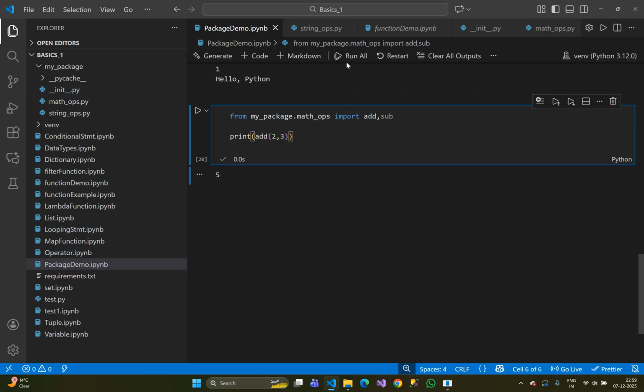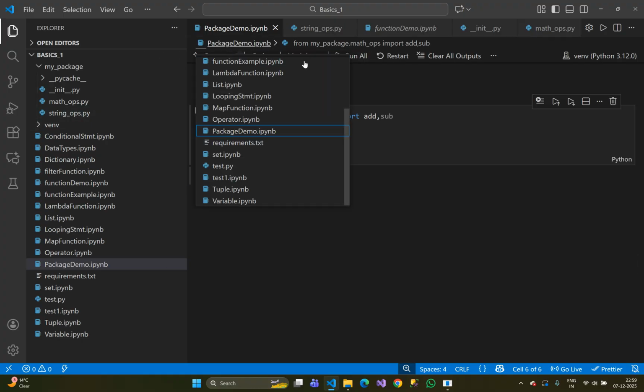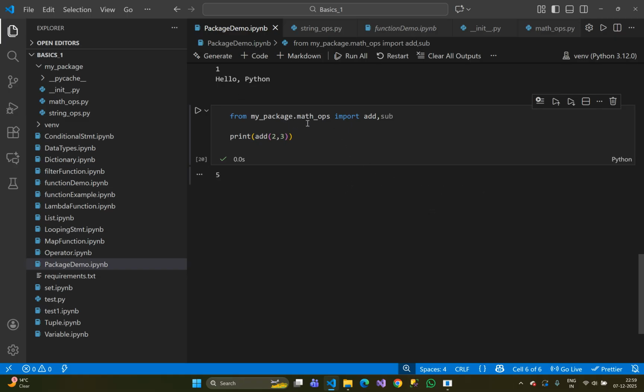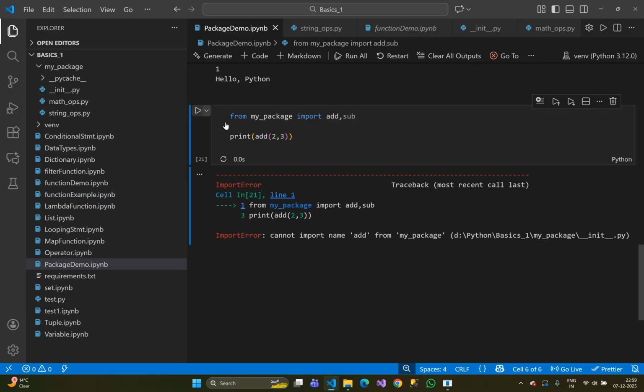Package string, package table. Suppose I have removed this one from here. What happened in this case? I'm not able to access it like that. So no problem.